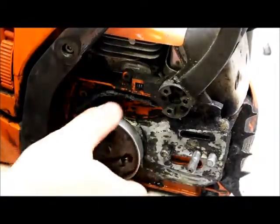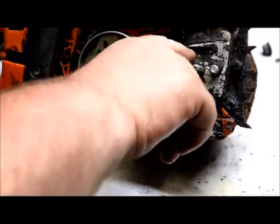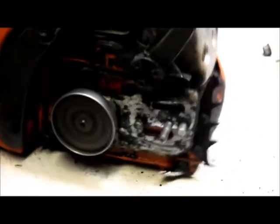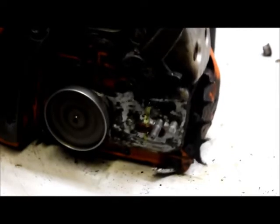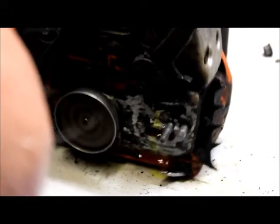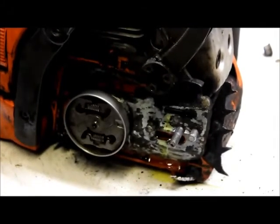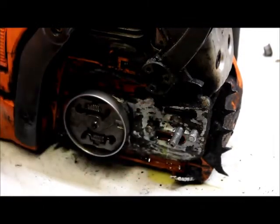We've ensured that the unit has bar oil. So the next thing we're going to do, we're going to crank the unit. What we're looking for is oil right here. That'll tell us whether that oil is working or not. We got plenty of oil flow. That's what we was after. If you noticed it running out here and it's running down on the counter.